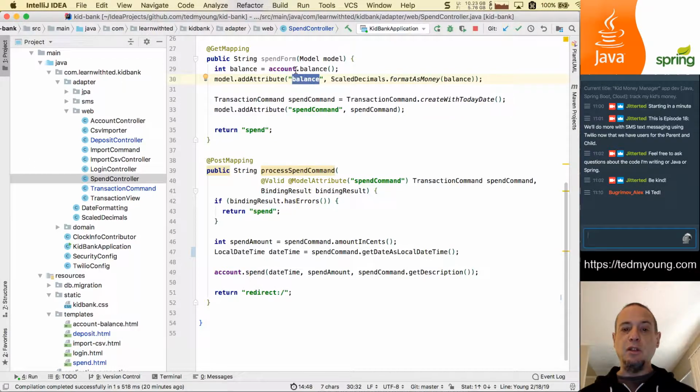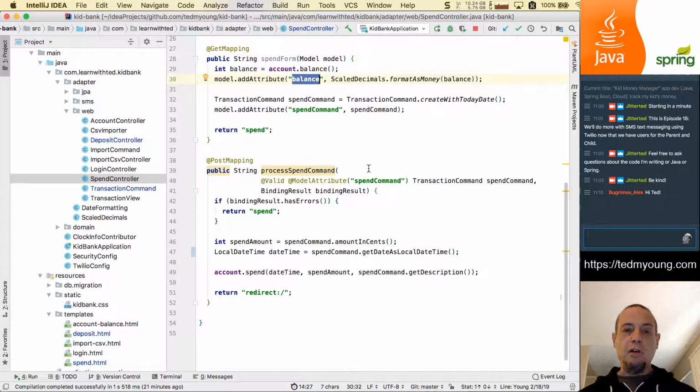So there are actually two attributes in the model. There's the balance, which has the account balance, and then the spend command, which is the DTO object that has the date, amount, and description. But if we come into the post mapping and there's an error, we basically redisplay the form, and that balance attribute is lost.